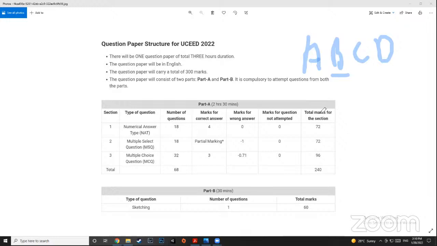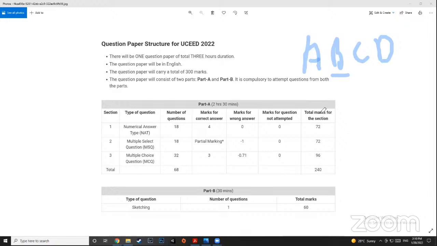The correct answer could be A, B, C also, right? So if you choose B and C, you will get partial marks. If you choose one correct answer and one wrong answer, just think of it that if you choose a wrong answer at any point of time, you will get negative marks. So for this section, the best idea would be to attempt and answer only those questions and give only those options which you're 100% confident about.